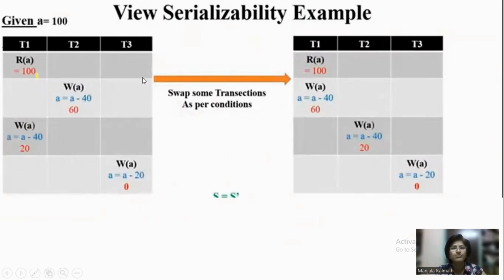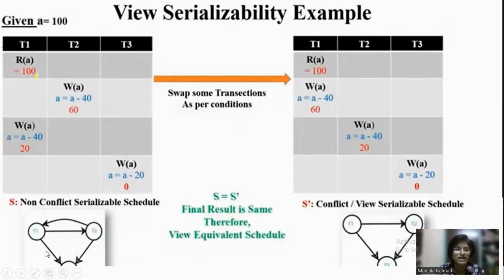So then here we have a view serializability example. This is one of the typical examples in which we have an initial value of the database as well as a final update that will be taken with certain operations. Then if you notice the conflict between these transactions, read-write will have the conflict from T1 to T2 and write from T2 to T1. Here only the cycle formation comes. So here we have a cycle formation in the precedence graph. So it is non-conflict serializable, but still it is giving the accurate output.